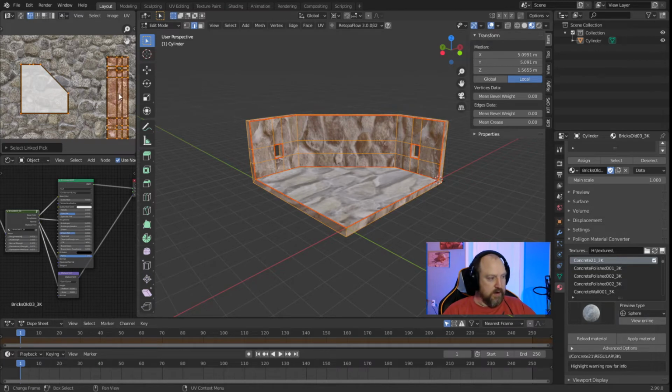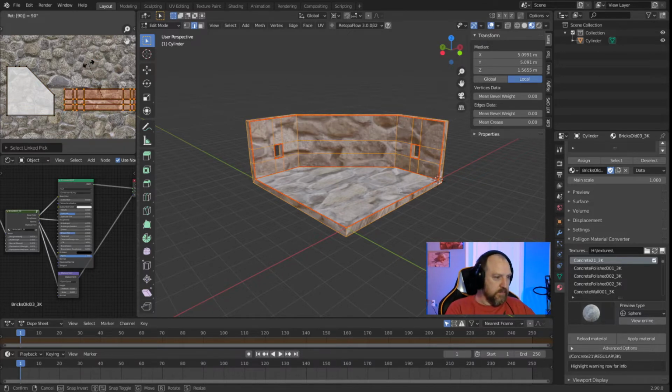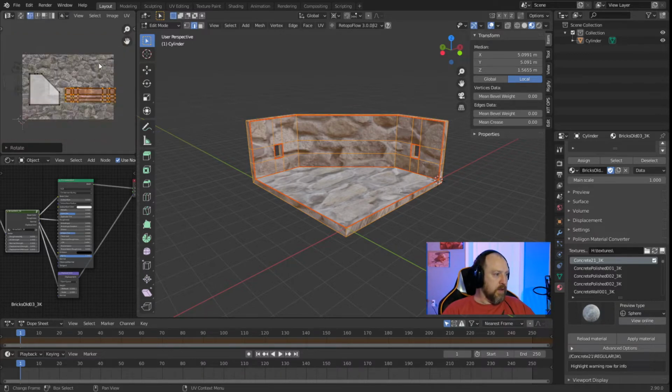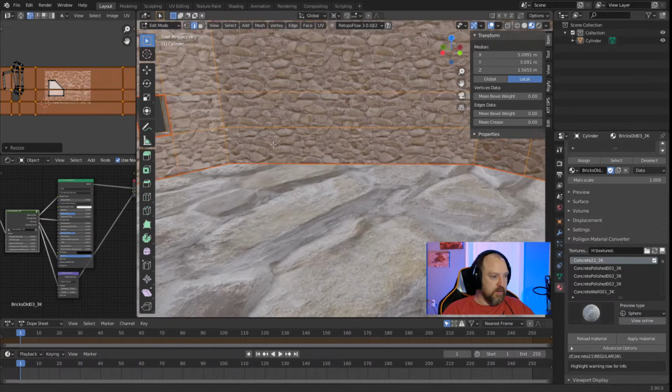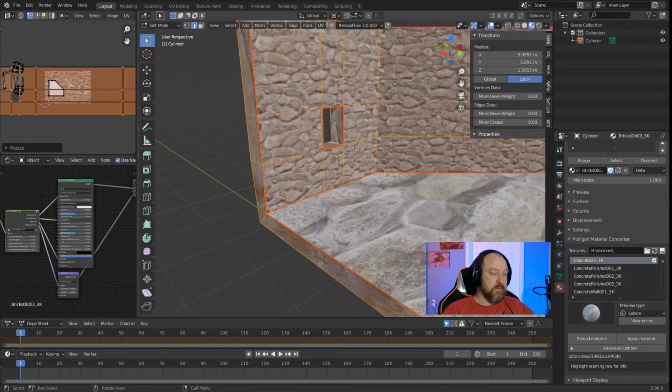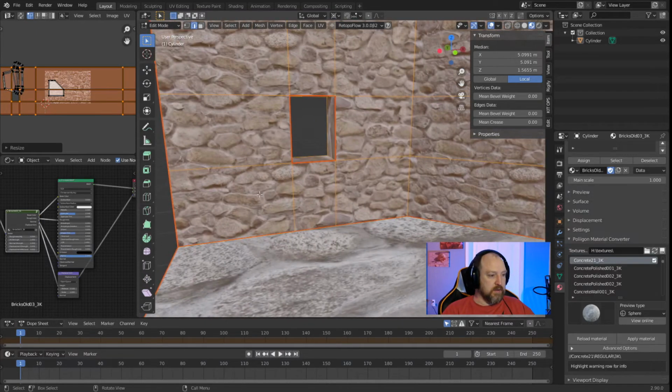And then this here is the wall. But see, now your texture looks better. So what I'm going to do is I'm going to come in here, click off that, and then hit L over this, R90, so the mortar is the right way. And then I'm going to scale that bad boy up to get a look. Now this may not be the final texture, but it's going to be something to start with.